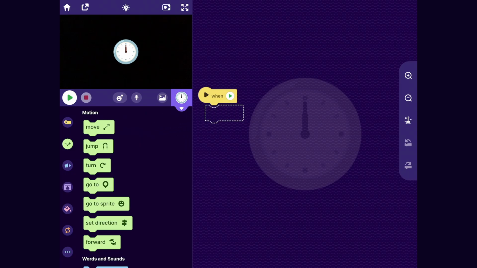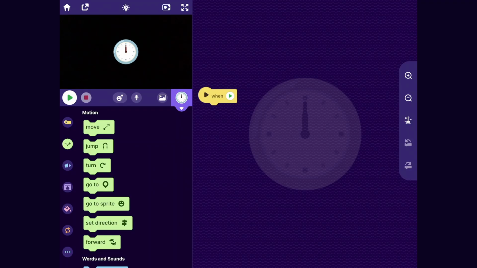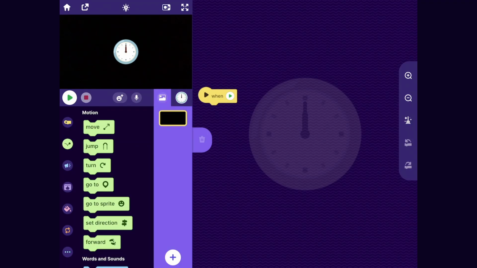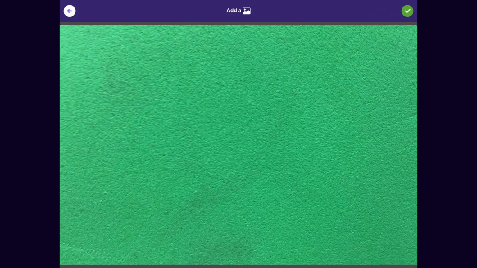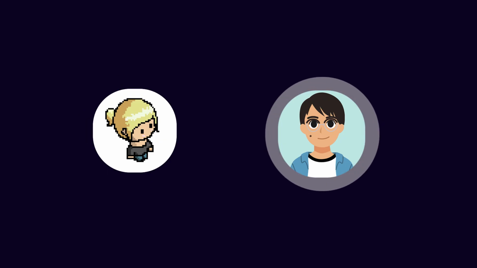Yeah. So I got some handy dandy green paper here. And I think I'll go ahead and add a new backdrop. I'll get the camera. This is another thing I love in OctoStudio, just taking photos of things in my space. How's that look? Pretty good? Yeah, it looks great. Ooh, that looks amazing. I call that a green backdrop. That is a very nice looking green backdrop. What should we do next?